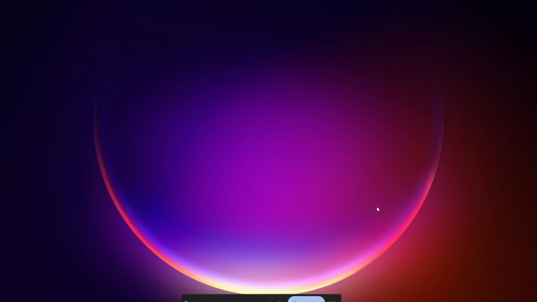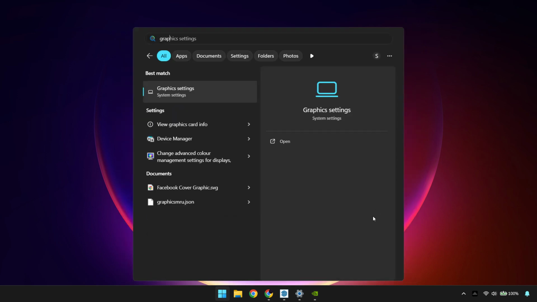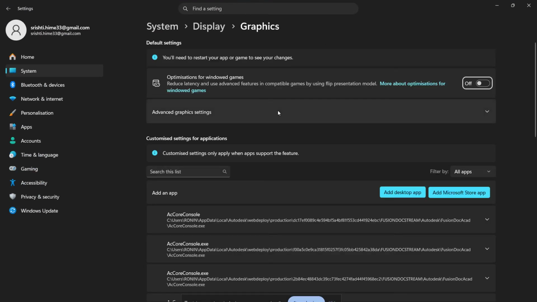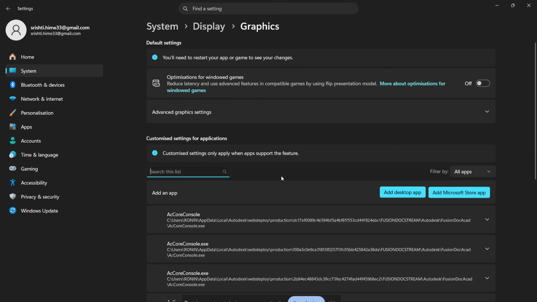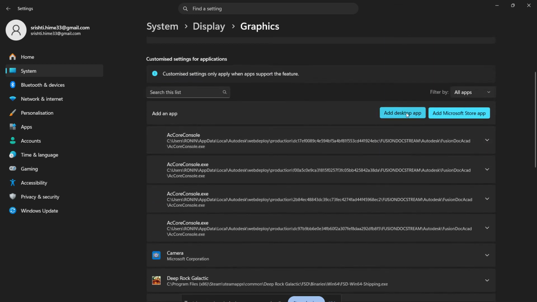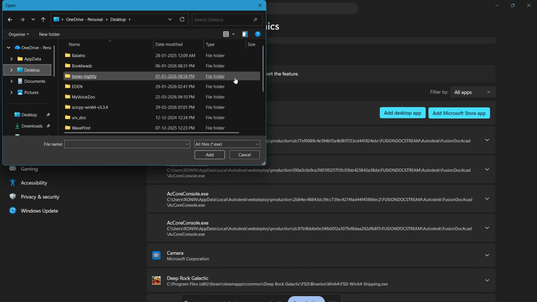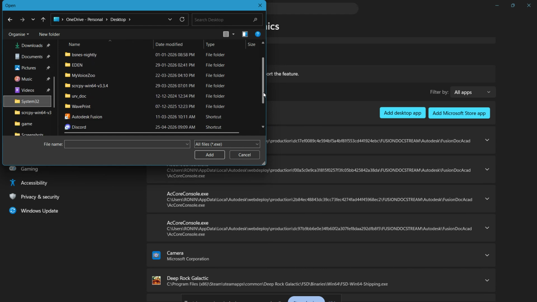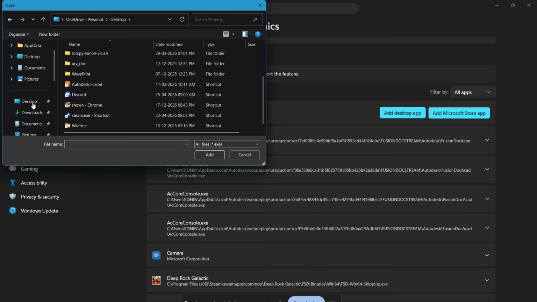To change that, first, close SketchUp completely, then press the Windows key and type Graphics Settings. Open the Graphics Settings page. On this screen, look for SketchUp 2026 in the app list. If it's already there, click it and then choose Options. If you don't see it, click Browse and locate the SketchUp.exe file manually. Once you've selected it, choose High Performance. This tells Windows to prioritize your dedicated GPU like Nvidia or AMD instead of the integrated graphics on the motherboard. After that, click Save and reopen SketchUp.